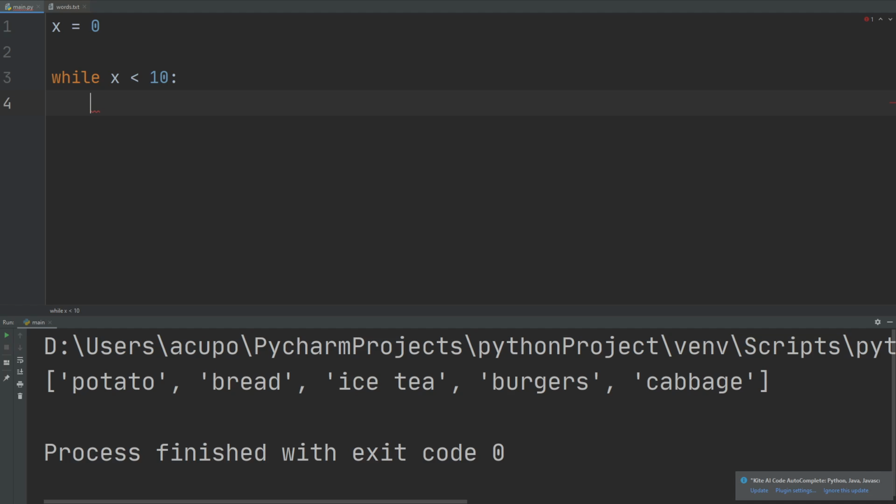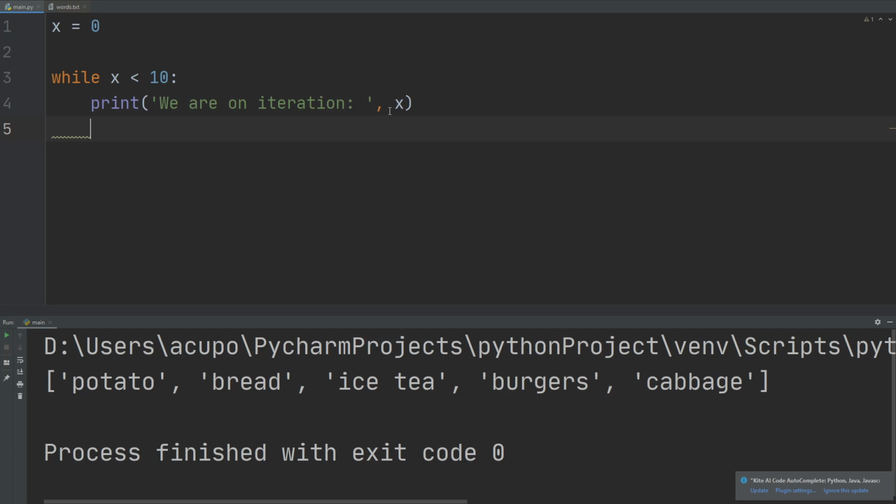And I'm going to say print, "We are on iteration," and then the value of x.